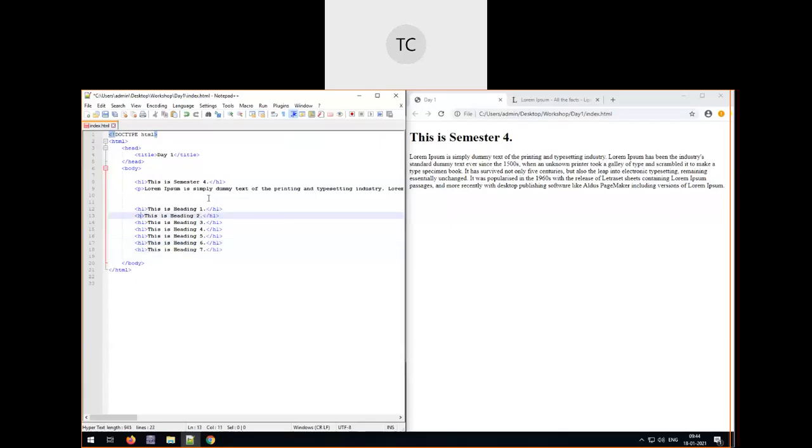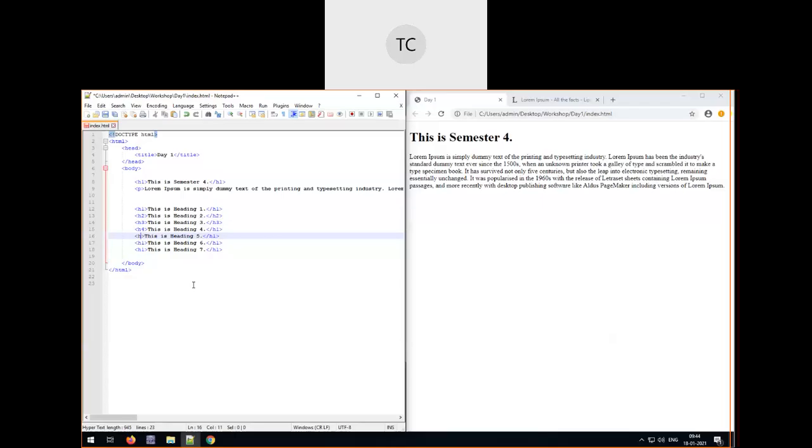Fine. So how do we do that? For that we have the h2 tag. So do not forget to update your ending tag also. Make sure that when you are using paired tags, you properly have a starting and ending tag. Fine. So if I go for heading 3, then I should update it at the end also. And similarly, let's go for 4, 5, 6, and 7. Now there is nothing like h7, but just to show you, let's have that here.